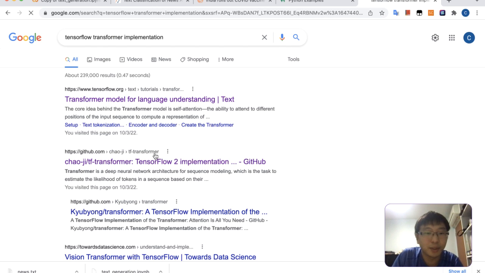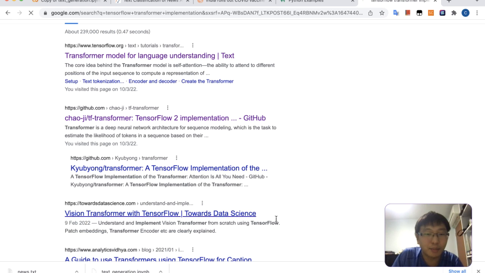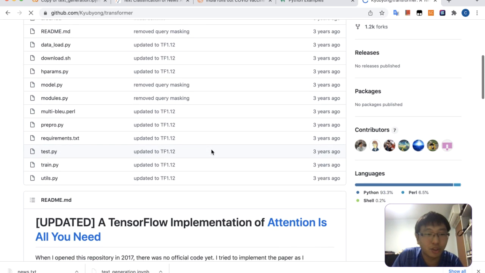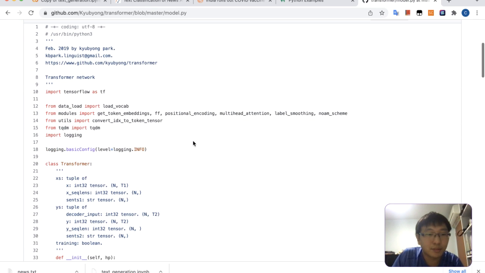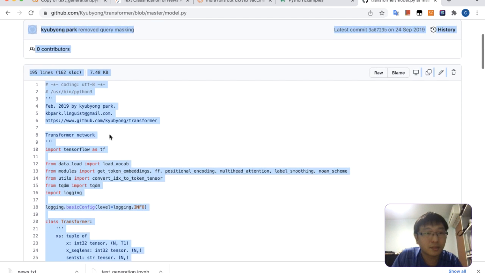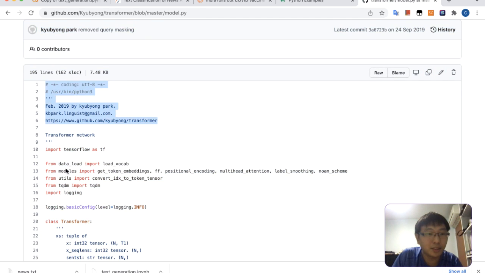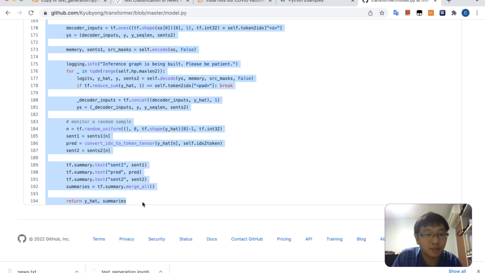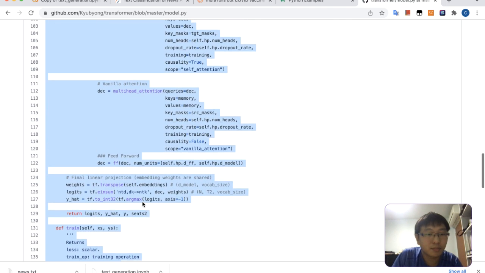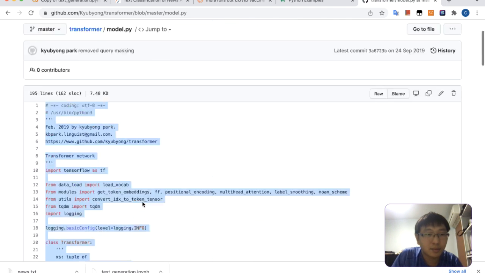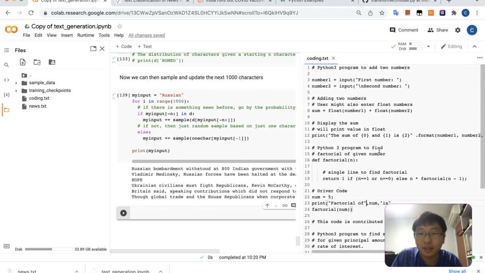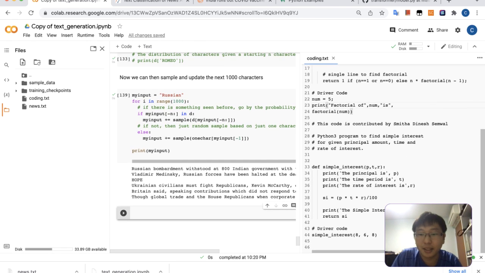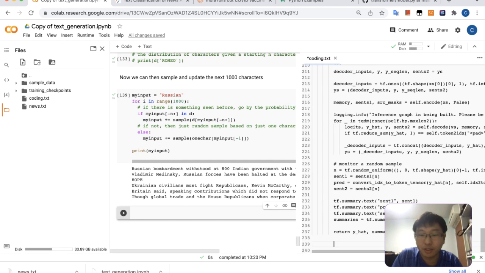Let's just take a transformer implementation. Maybe this one, Attention Is All You Need, and we just take their main model, copy and paste this. Okay, so this is the transformer. I guess we can keep the first part. Yeah, these are the transformers.